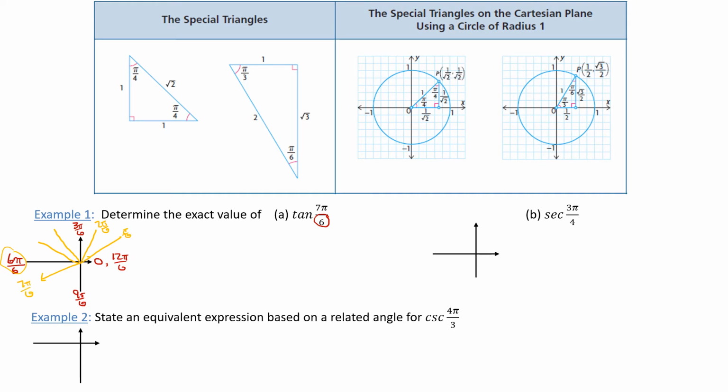And it's okay if right now what you're doing is converting to degrees and drawing it, because this part's too overwhelming for you, but you will get there. Well, you won't have to do all that conversion all the time. But for now, we've got a rotation here. Here's an initial arm on the positive x-axis, rotating all the way around to this line here. That is 7 pi over 6, that black curve that I just drew. So now we know what quadrant we're in.